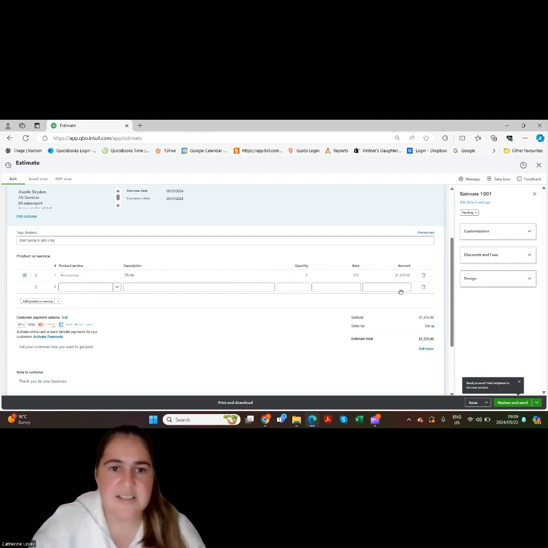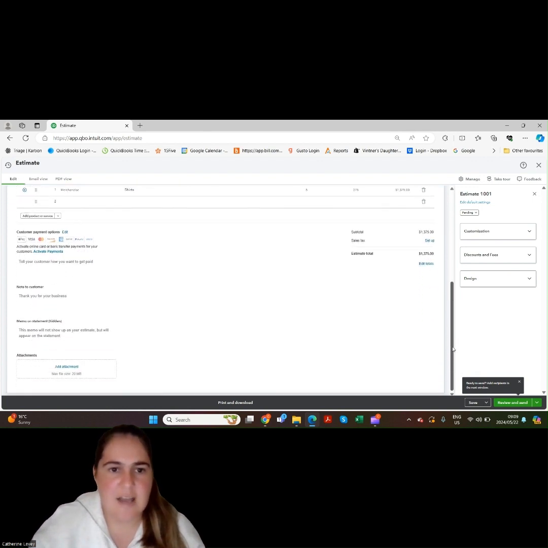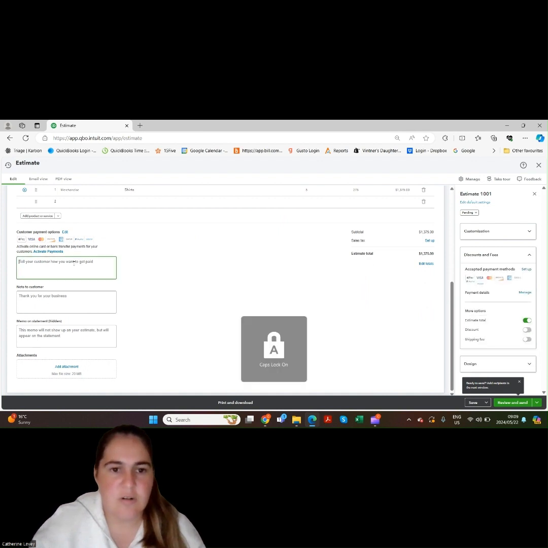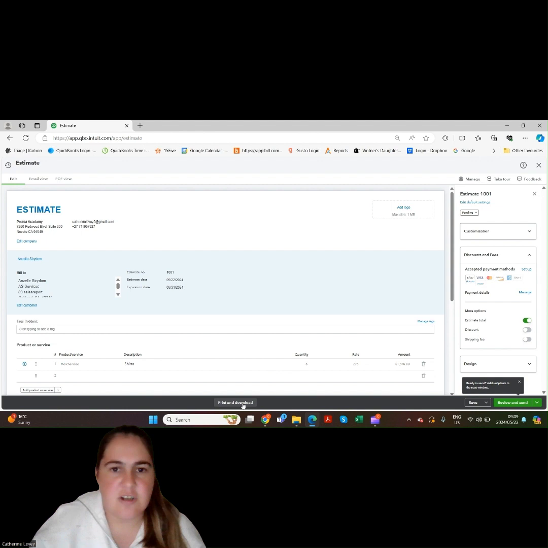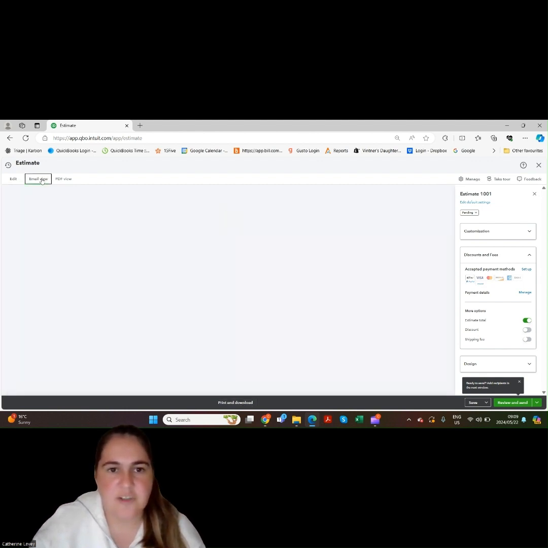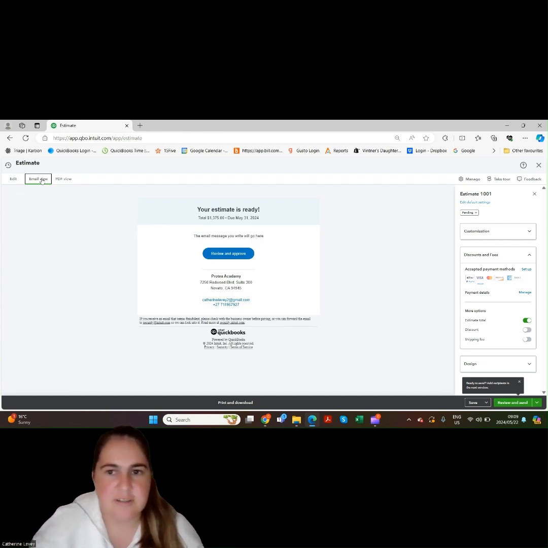We can also add further lines or multiple products to a customer estimate. As you can see, it has the same blocks as the sales receipt, and we can add in notes on payment or notes to the customer or notes that will appear on the statement. We can also add in any attachments that we need to provide further information. We can also print a copy of the estimate. If you click on the top tabs, you'll be able to preview how the email will look, as well as how the actual PDF of the estimate will look.